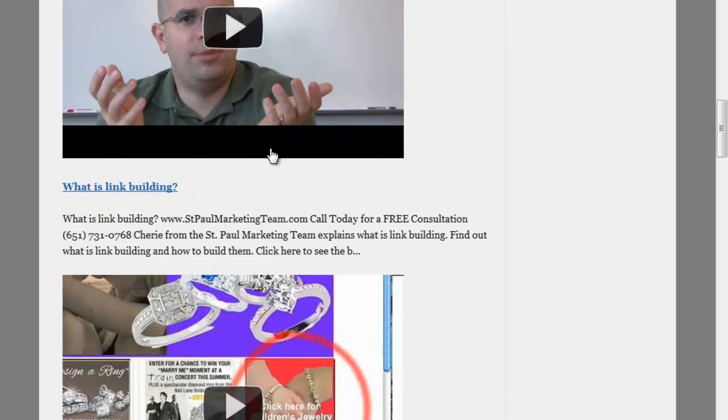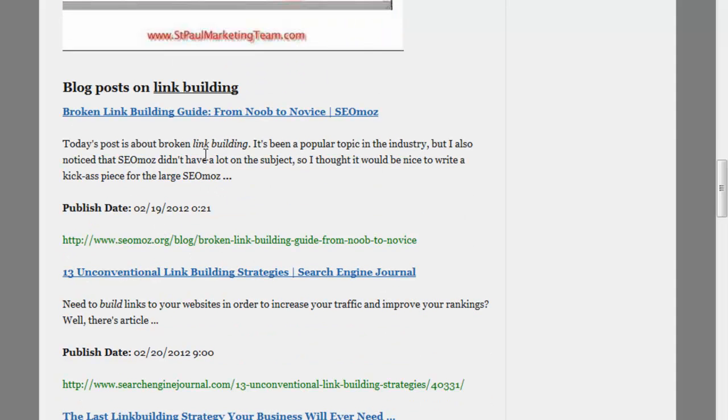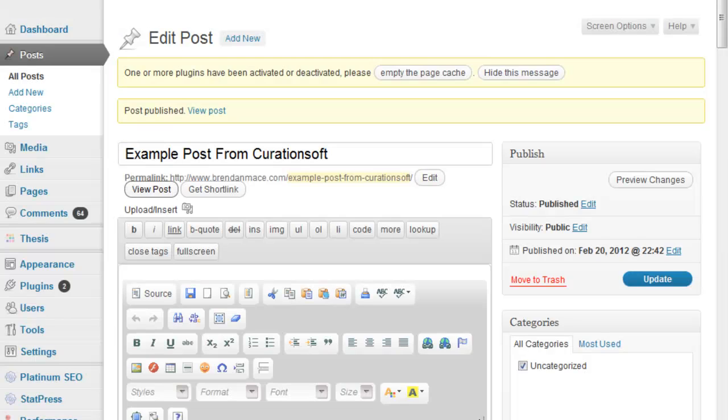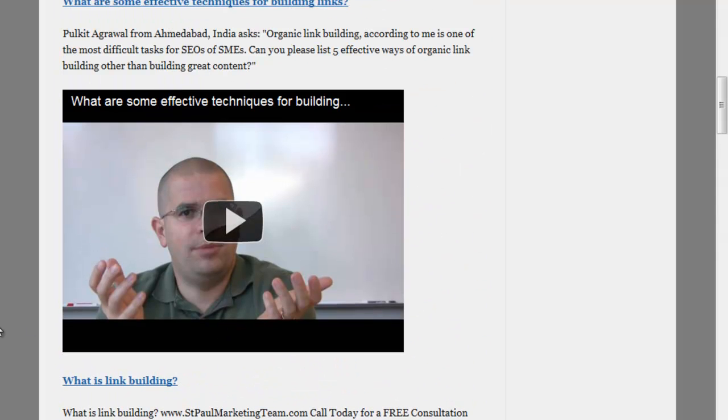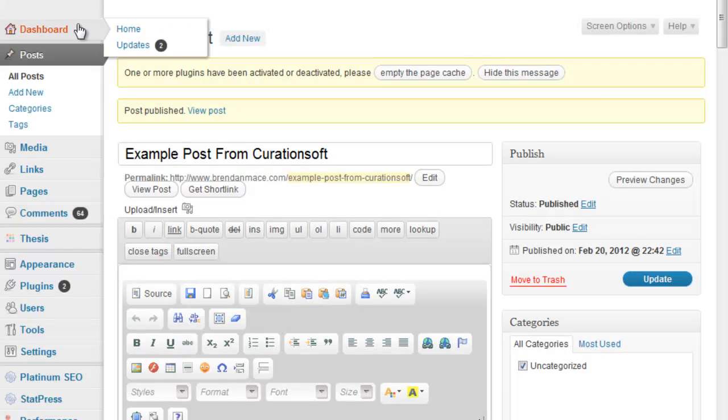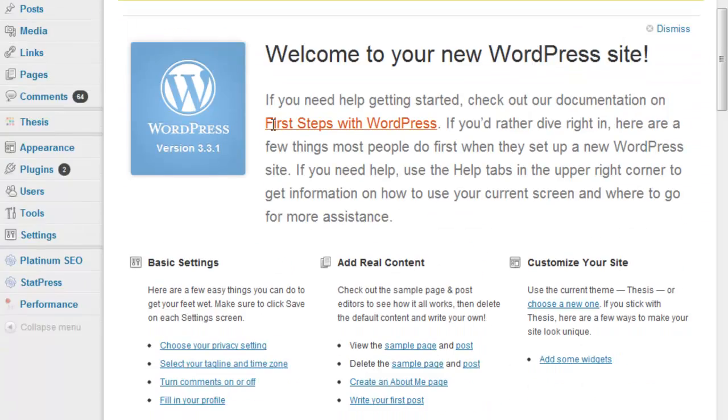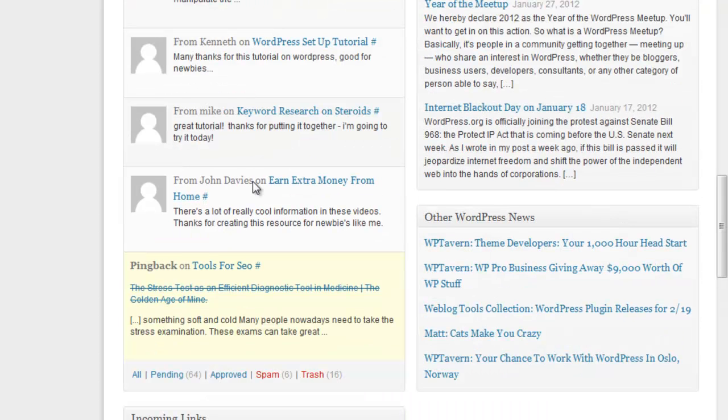And now I'm going to tell you about the backlinks that I've gotten from it, because I don't know if you've noticed, but in your WordPress you get what's called pingbacks. When someone backlinks to you, it gives you the option on the WordPress panel here that it'll pop up and say you received a pingback. This is one right here, so I got a pingback from this page to my tools for SEO page that I created. And it'll tell you whether you want to approve this pingback. And if you approve it, you're basically sending a backlink from your site back to the site that's backlinking you.